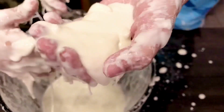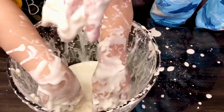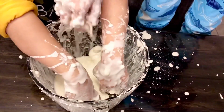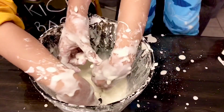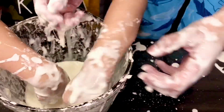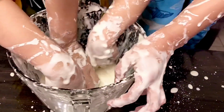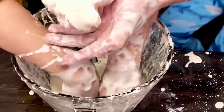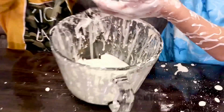Look at my hands. Liquid. Kuya, it actually looks like ice. Let's try to punch it. The oobleck looks like broken ice. Wait, I see it at the bottom. Our hands are dirty. Careful, you might punch your brother's fingers. I got the bottom. Be careful. Whoa. Hey, look at this, guys.